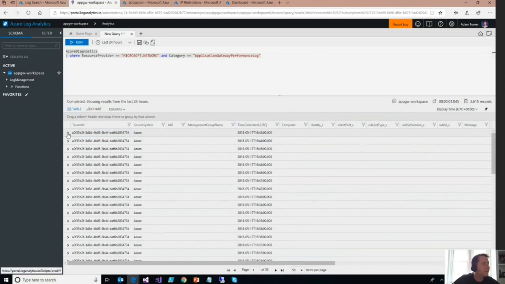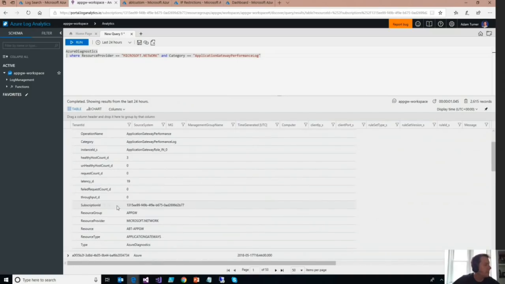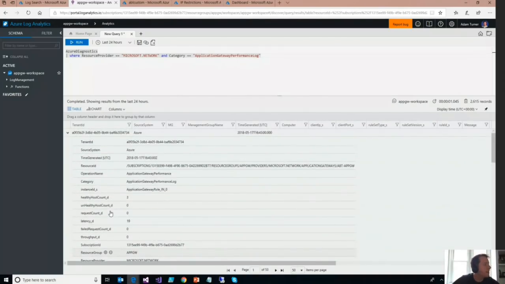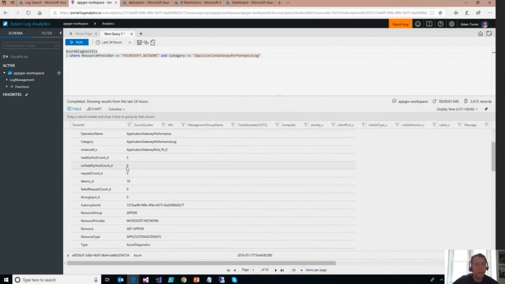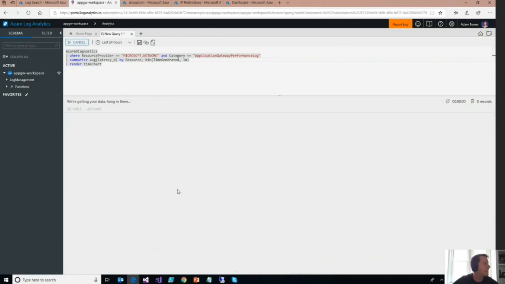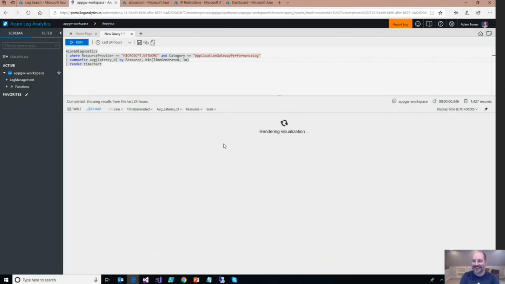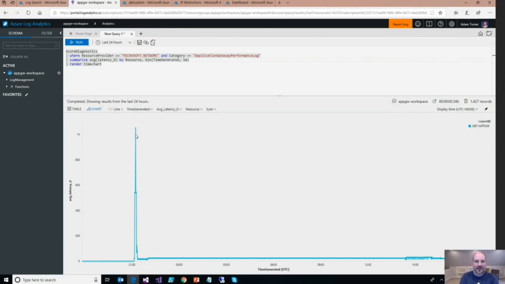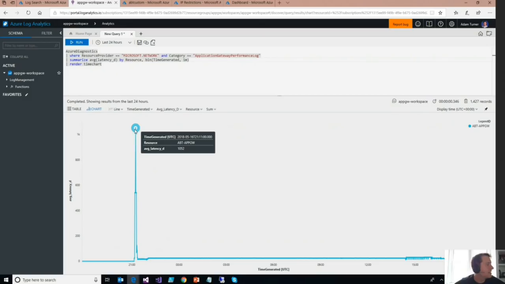So each of these has some information inside of it, right? So I can actually go in here, look at the fields, figure out what I want to query, and then through just a little bit of experience with working with this, right? So let's say, summarize average of my latency by the resource, and then show me latency over 1 minute intervals, and then finally give me a time chart. Show me what that looks like, right? And then I'm glad you can read Kusto. Yeah, exactly, right? And then I can see when I ran my last load test. Nice, okay.